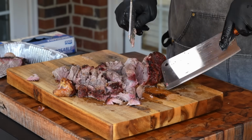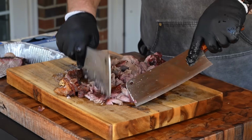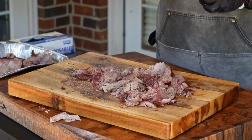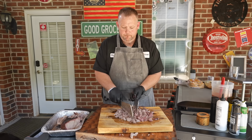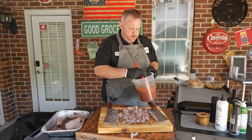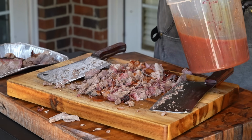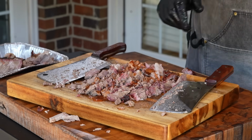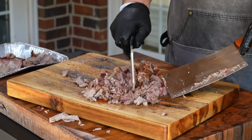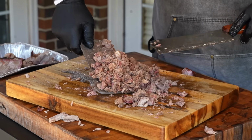Whenever you go to a barbecue restaurant, all you hear in the background is chopping. Now they usually have a bigger cutting board that they're cutting on, and then you can do the dual cleavers. Now, one cool thing, you got your dip. This is how you get some flavor into your meat. Just come in with your dip, just like that. Mix it in, okay? Give it another chop. There we go. Look at that right there.